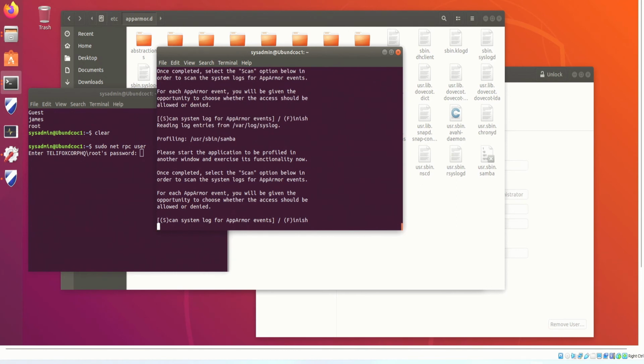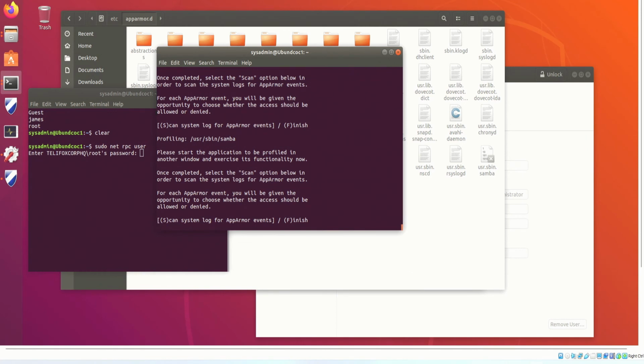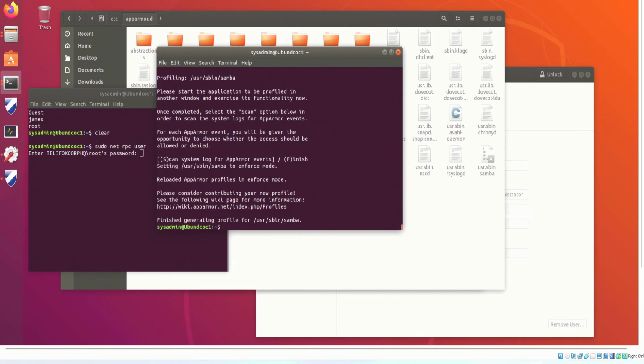Let's see. Let's do finish. There you go. Okay, so now Samba profile is in enforce mode.